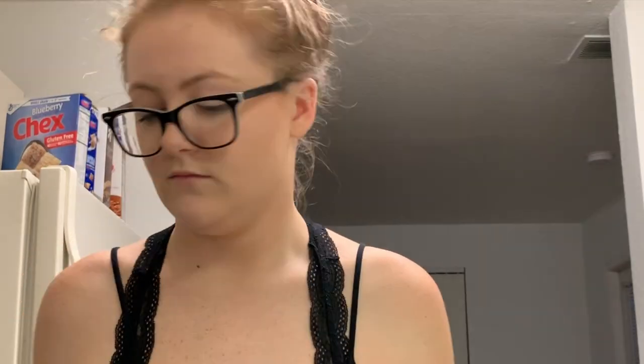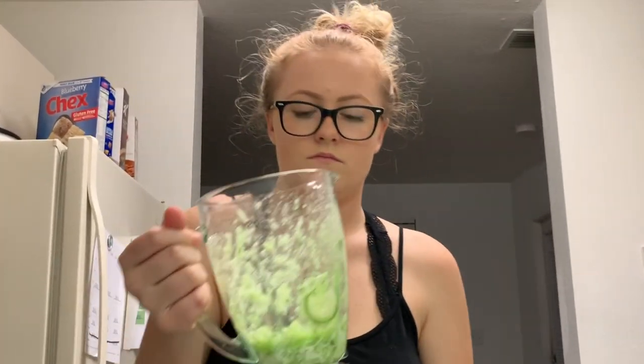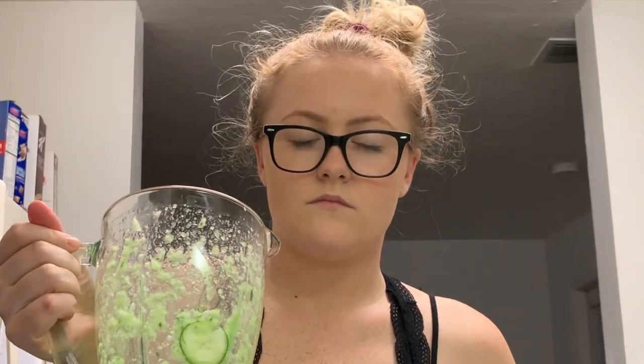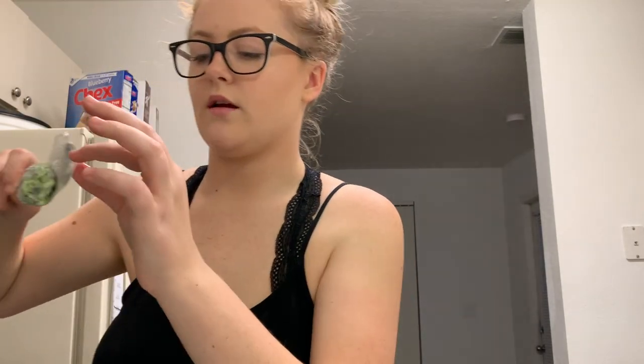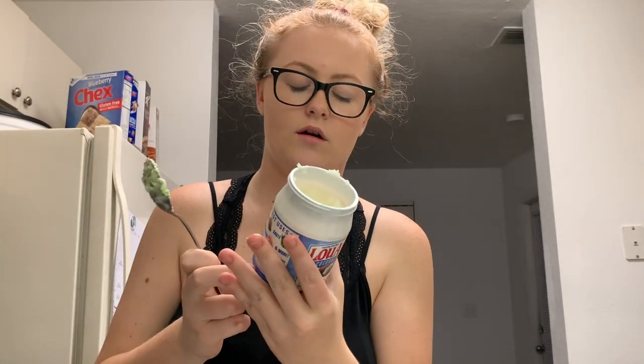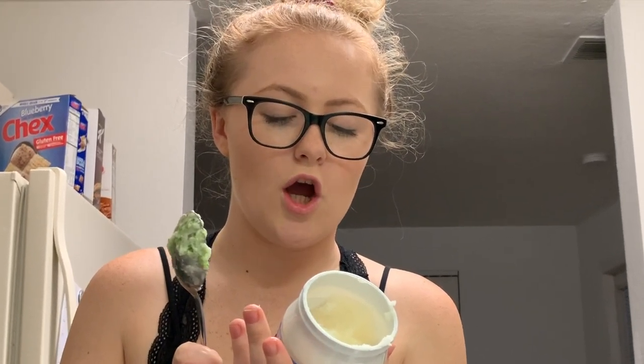I can't put this on my face. Who wrote this recipe? This is wrong. I'm going to keep trying to mash this because it's gross and it's not working, and I don't want to wake the other people in my home. I think what wrecked it is the coconut oil, but I really wanted it so it would smell nice.